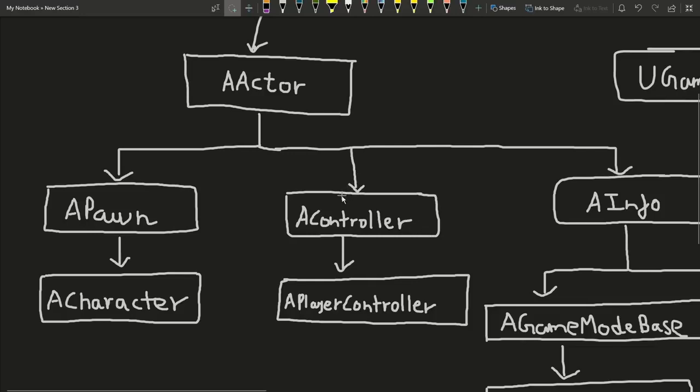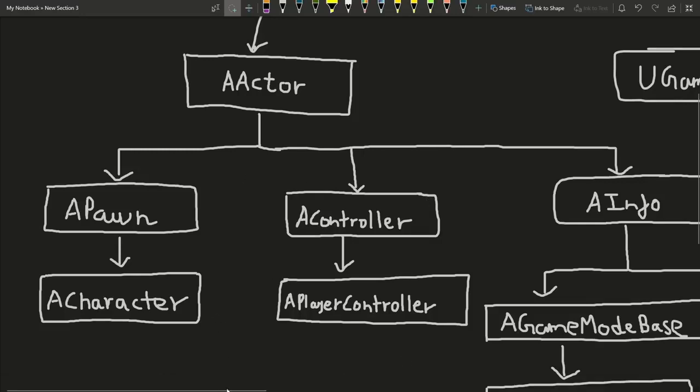A controller will basically take your input. Now, although you can set up your input bindings in other actor blueprints, controller is the right one to actually hardcode bindings and stuff like that. Generally, when you create widgets which are not associated with your character, you'd create them inside your player controller blueprint. Generally, you create a player controller, you don't create a controller. And that's about it for what you'll use for the most part.